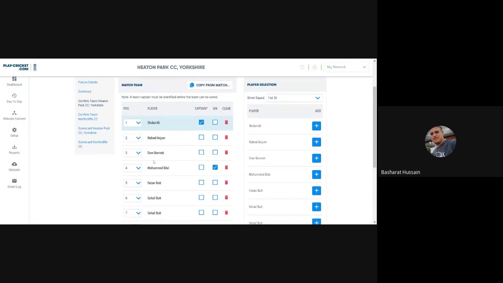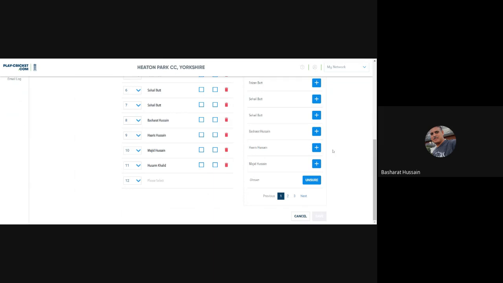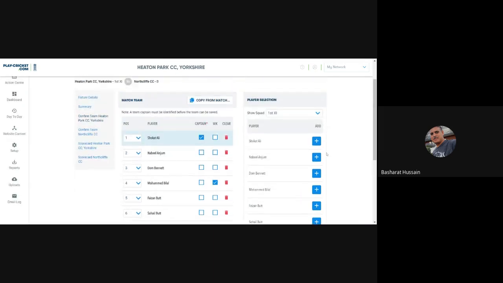This you would do later in the week, like I said before, Wednesday, as Mehtab has mentioned. I've just randomly put my team players in, and all you do is add them from this side. Where the plus sign is, you press the plus and it automatically brings them across. Then you go into the captain and identify who the captain was and who the keeper was. That's important to do.